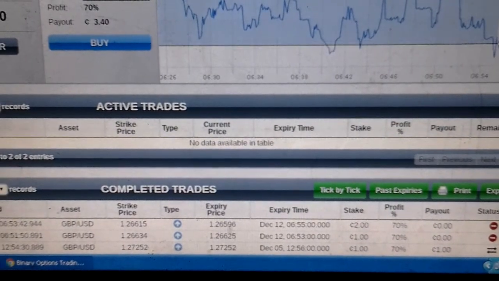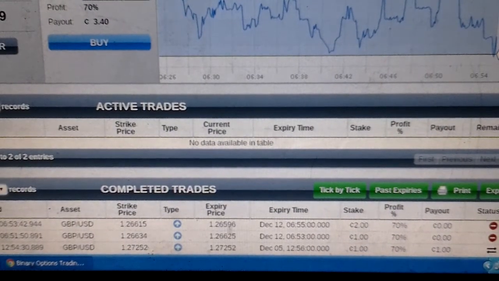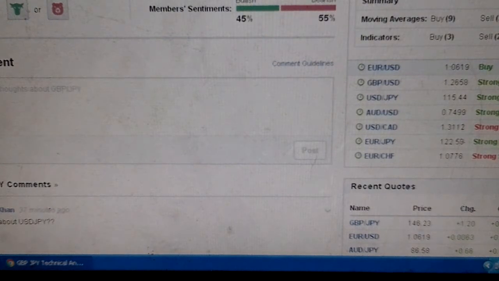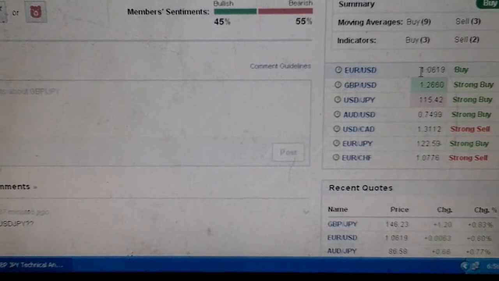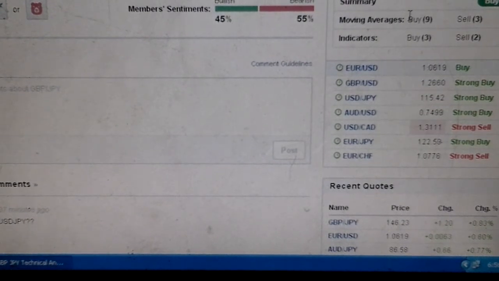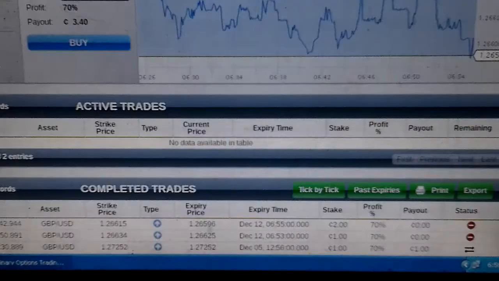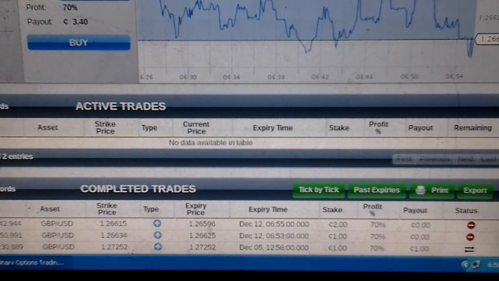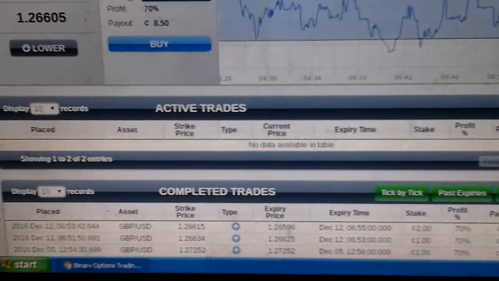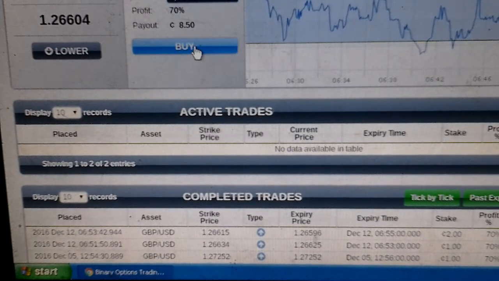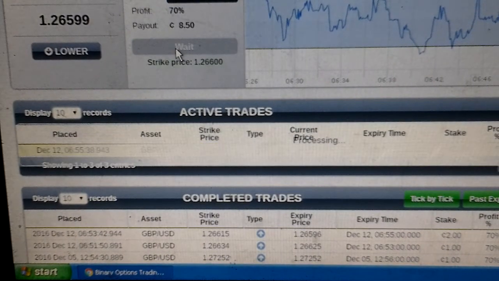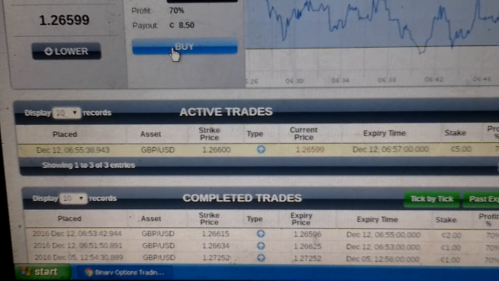So I lost the second trade. So not looking good so far, but I go back here to the list once again, and the pound is still signaling a strong buy at 1 minute. So I'm going back. I'm going to do it again. So this time I'm going to set it for $5 because I need to set it for $5 in order to make up for the trades I've lost.